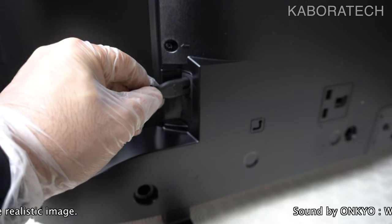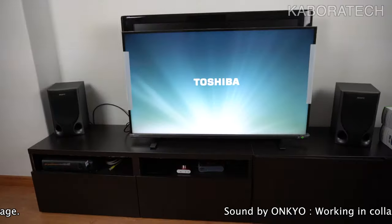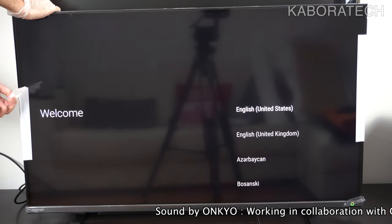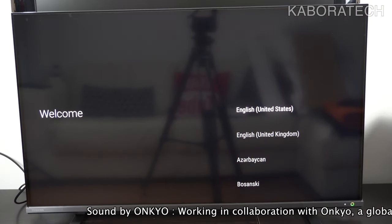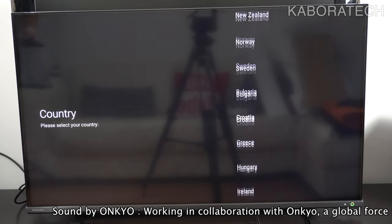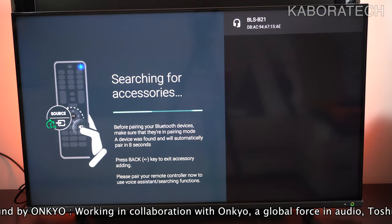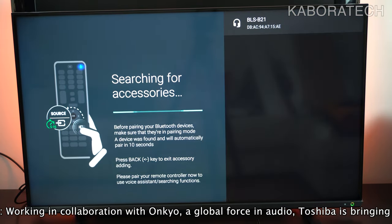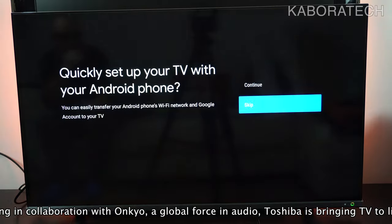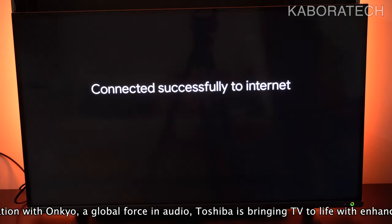True Micro Dimming enhances the contrast of an image by optimizing the darker and brighter regions to create a more realistic image. The sound is by Onkyo, working in collaboration with Onkyo, a global force in audio, Toshiba is bringing the TV to life with enhanced sound quality. Tuned by Onkyo engineers, the speakers are designed to ensure lifelike, precise sound that can be heard equally well from any seat in the room. Okay, so about the Google Play, I already spoke about it, the Chromecast, the DTS HD and all the applications.